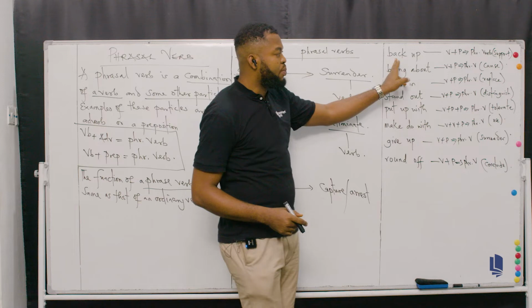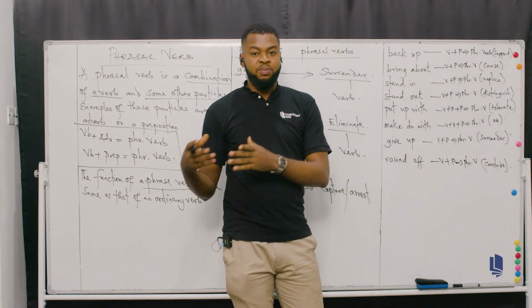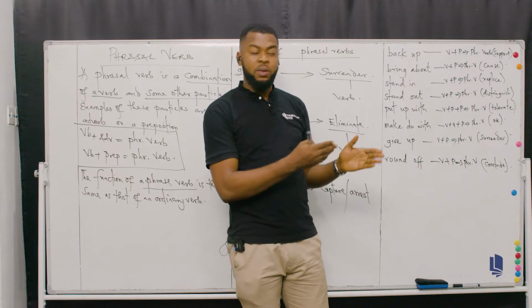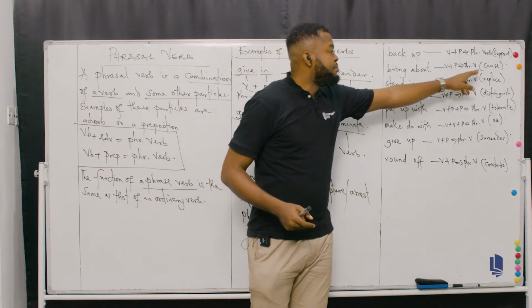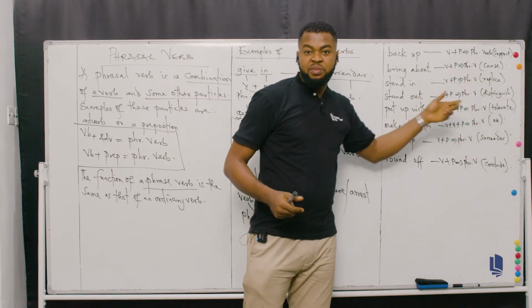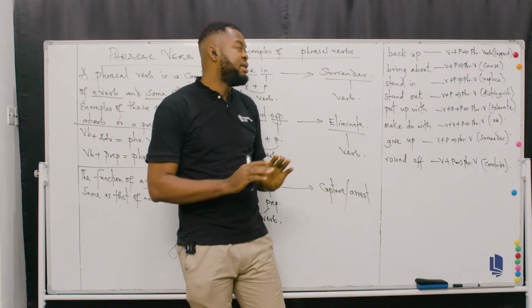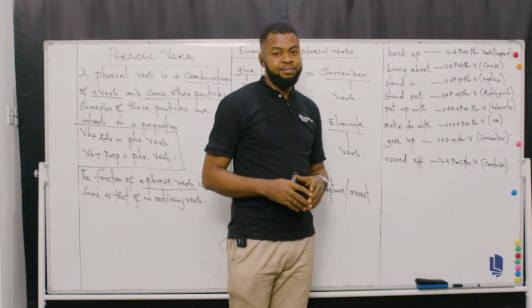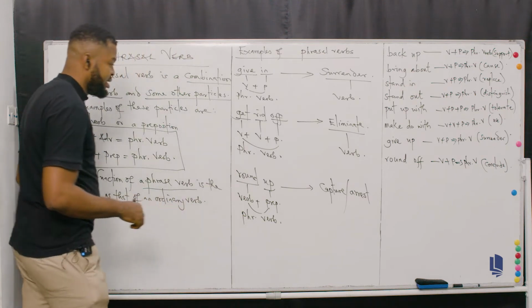So you can use back up. Remember what it means? It means to support. In a place where you want to write support, you can simply replace it with back up. Where you have cause, you can replace it with bring about, which equally means the same thing. I hope you understand that now. So that's how each of them should be used.